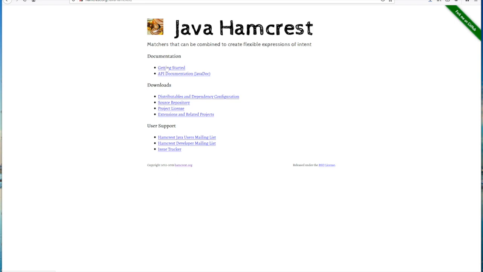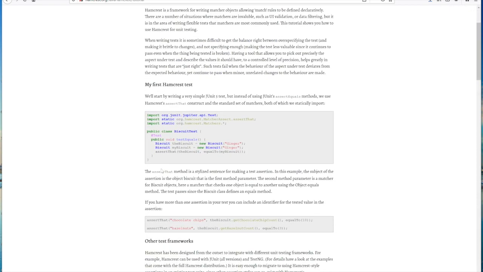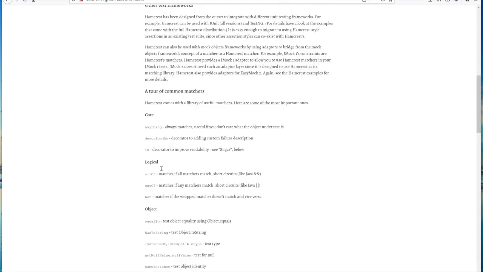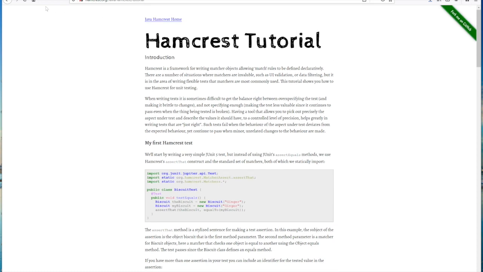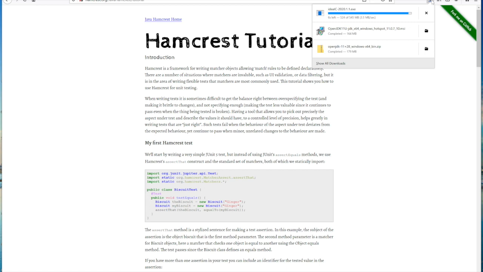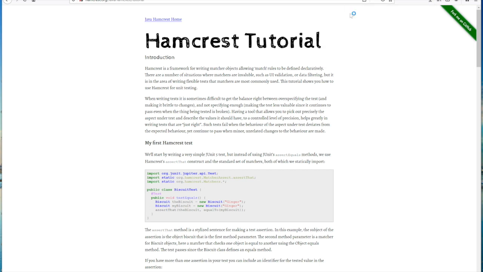So there's documentation, getting started, all this kind of stuff. You can read that at your heart's content. You don't need to be an expert in using this. We will make use of it in the course, though. And we're almost there. There we go.